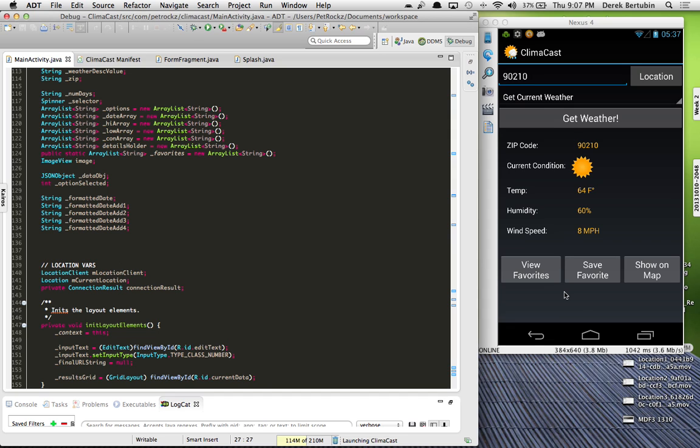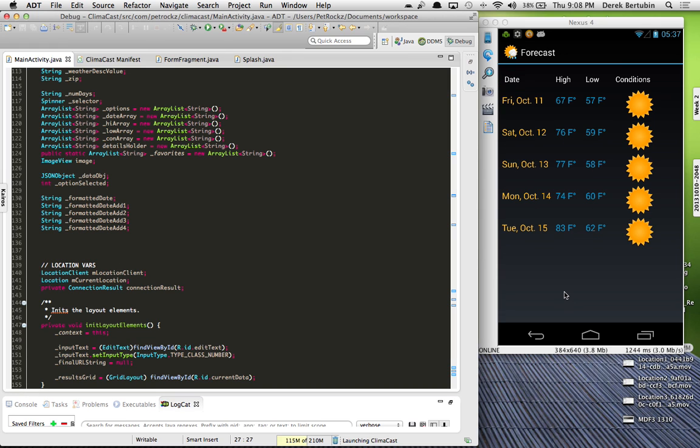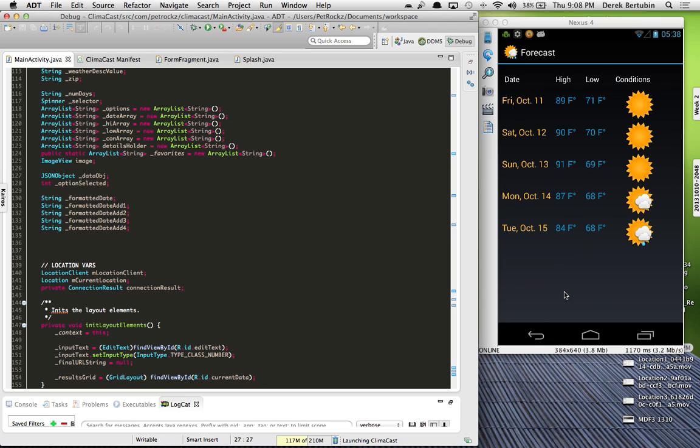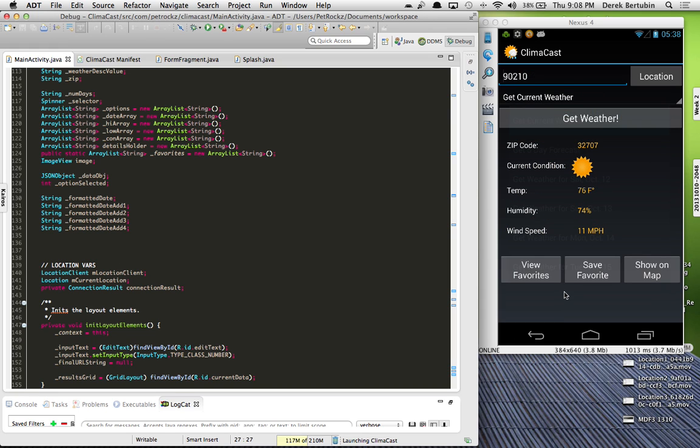Just to show, we have a 5-day forecast. It's pretty cold for the next day or so, but it looks like pretty nice weather for next week, so that's awesome. Now, to showcase the location, I'm in Castleberry, so this is automatically going to feed it 32707, and I can get weather. For the 5-day forecast, it looks like better weather than California. That's awesome. And we can take a look at the current weather: 64 degrees, humidity 60%. It's Florida.